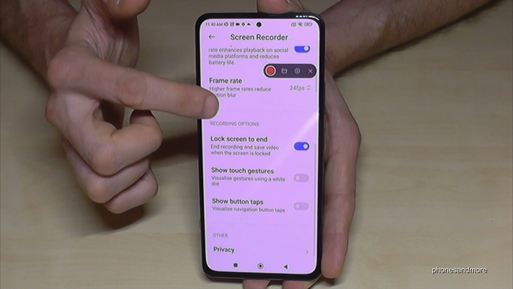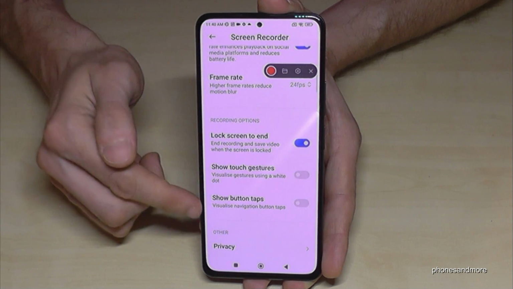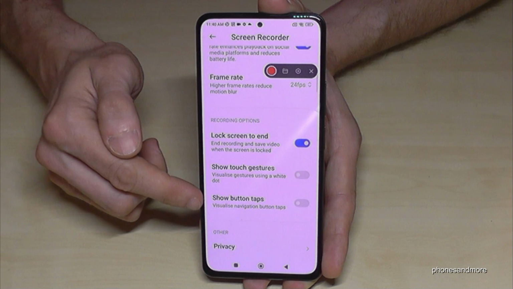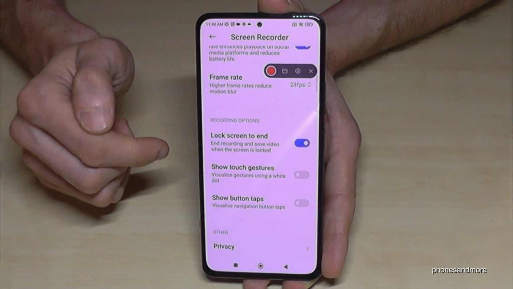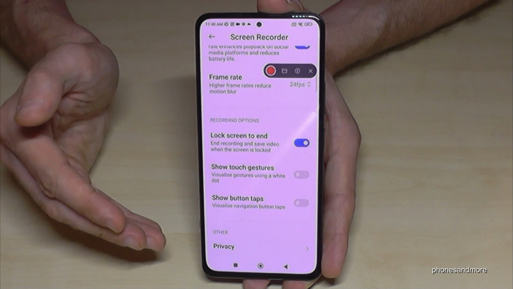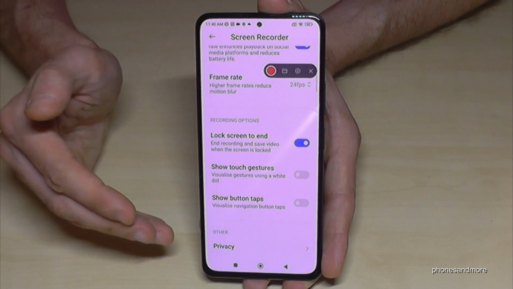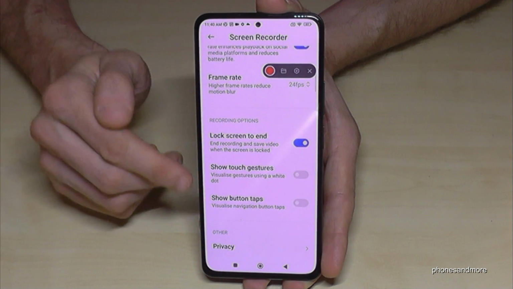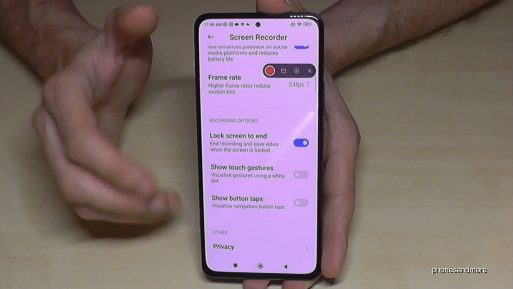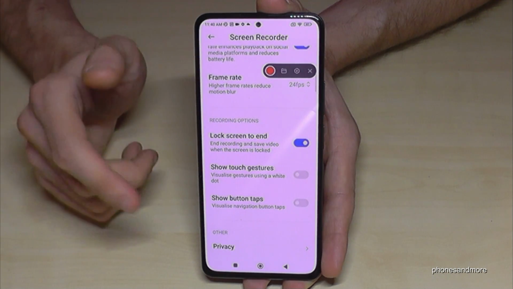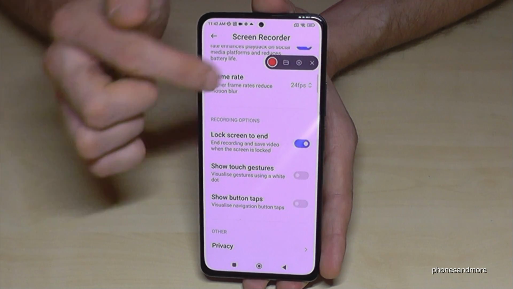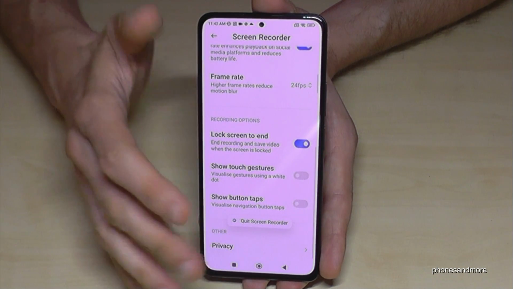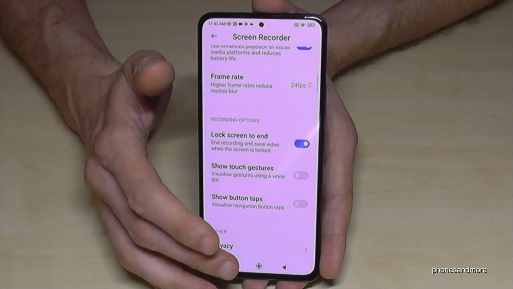Okay, and also these last points here are important. Show touches, gestures, and show button taps. If you want to explain something, no one sees really where you have touched the screen, which button you have pressed, and so on. But with that, you can make it visible. The phone will make a little animation then if you touch somewhere or if you're pressing a button. Okay, let me here remove the tool with the first point, the X. But you can have it always back now if you just went back to the shortcuts.